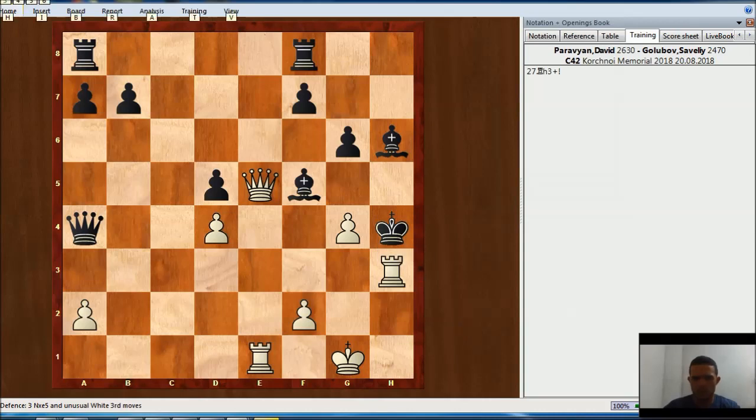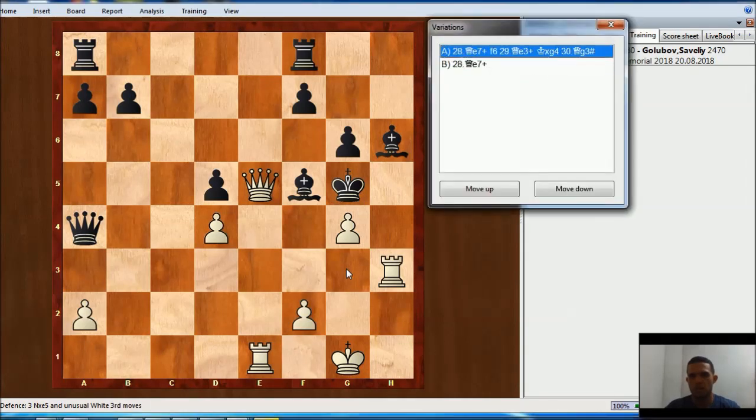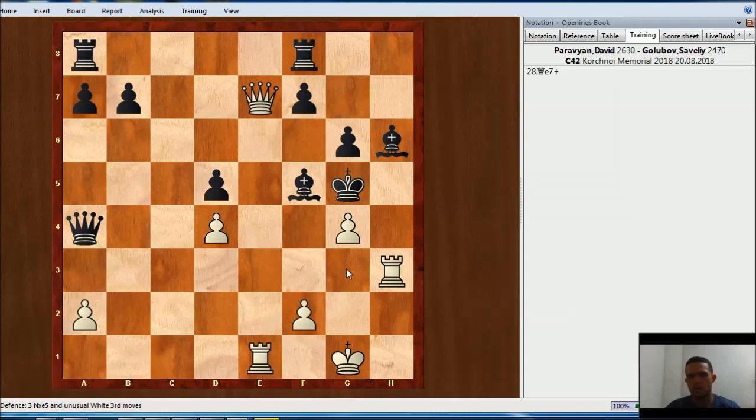This is an attraction. If the king takes the rook, then queen g3 checkmate, but the king can also go back. And now queen e7, and here Golubov resigned. After f6, queen e3, king takes pawn, and queen g3 checkmate.